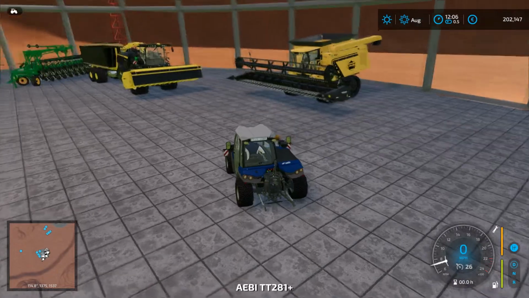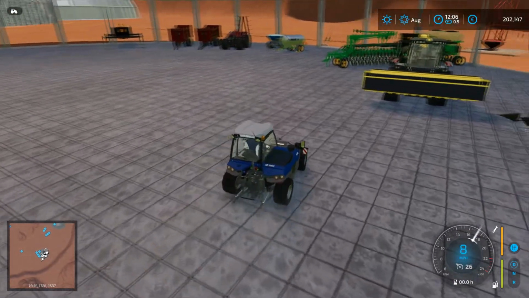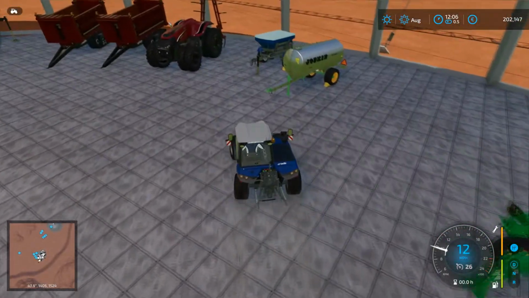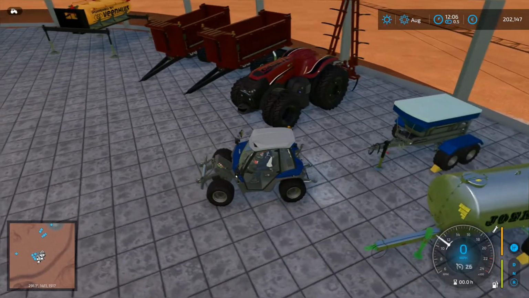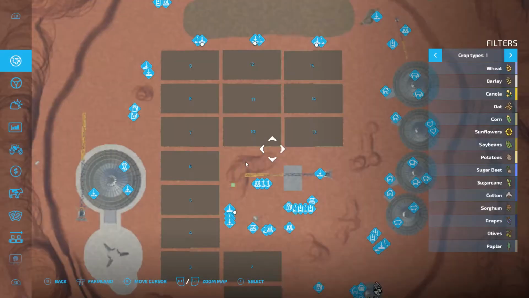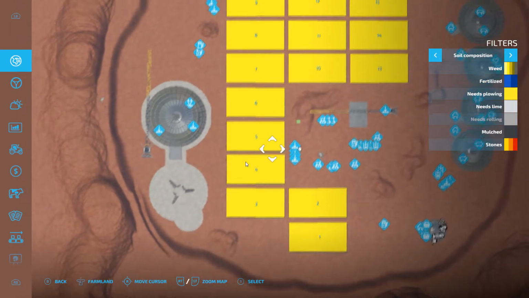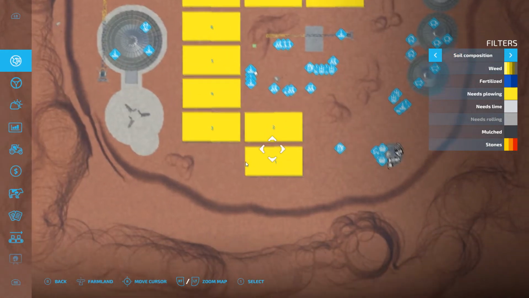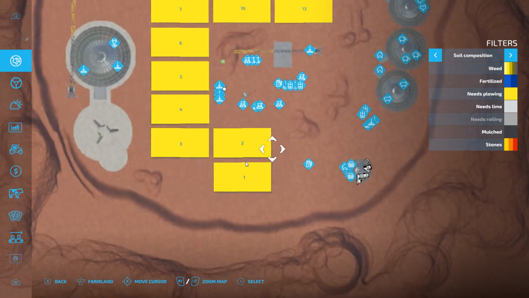Now, one of the first things we are going to need to do, like I said, is get some more placeables put down. So, no, in fact, I'll tell you what we are going to do. We are going to connect up to the case tractor and set that off ploughing, because if we look at the map here, all these fields, they all need ploughing. All 15 of them have to be ploughed. So yeah, that's going to be a big task.